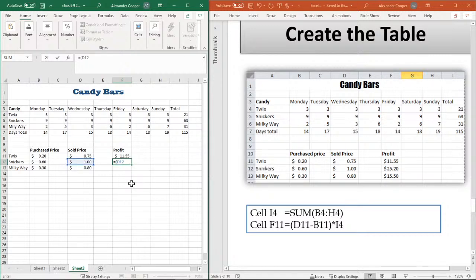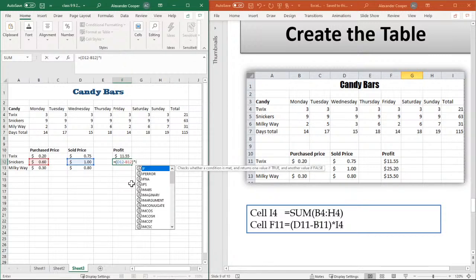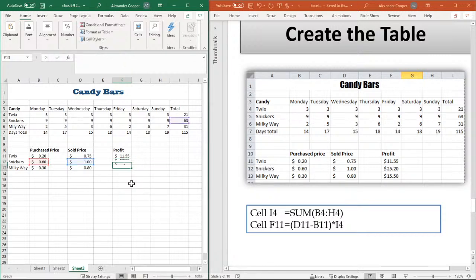And so D12 minus B12, okay, close parentheses, times what? I5, and hit enter. Boom. Did you get it?